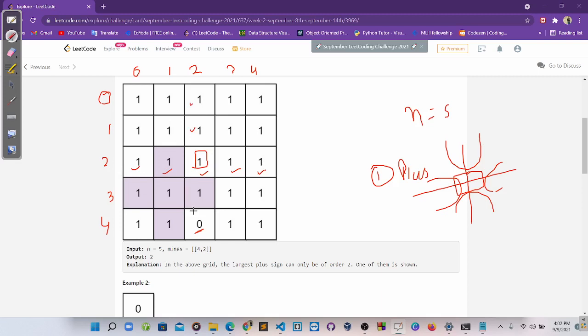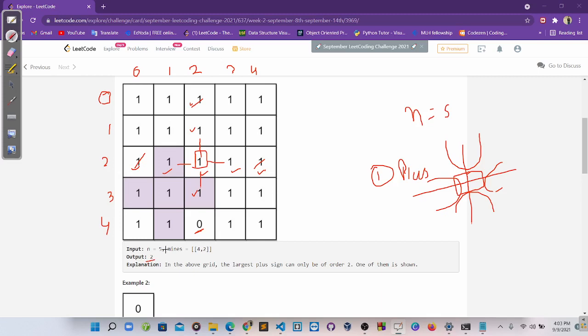But you can see for mines we can't consider it for our plus sign, so we can't take it. So for this we have only one. Every side should be equal. So here you can see there is two length, there is two length, there is two length and there is two length. That's why our order is 2.